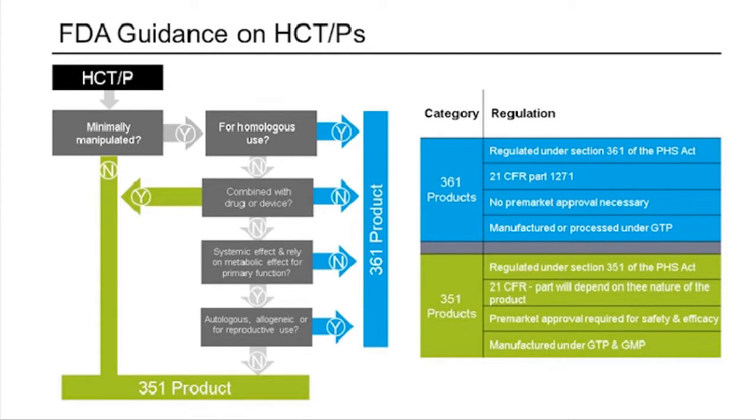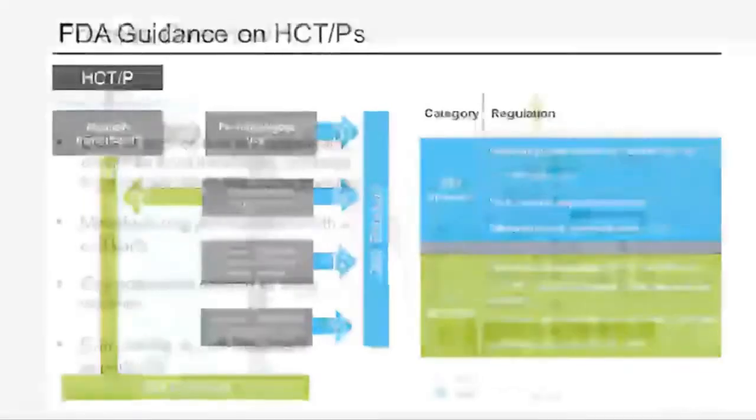And so those are going to be things like cultured nerve cells, gene therapy products, human cells used in therapy that involve transfer of genetic material. So we're going to be discussing exclusively 351 products as far as the regulatory understanding goes, which of course would include autologous and allogeneic therapies.